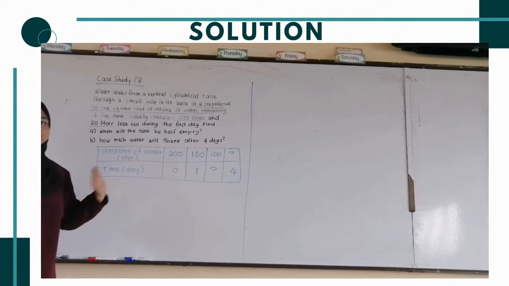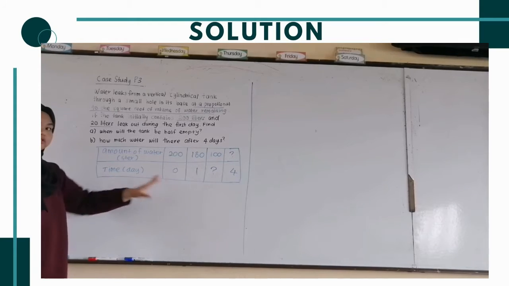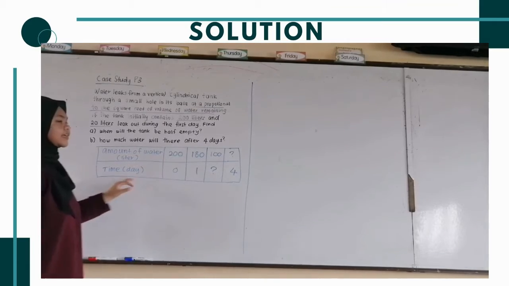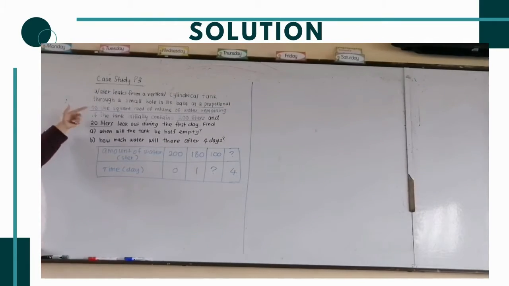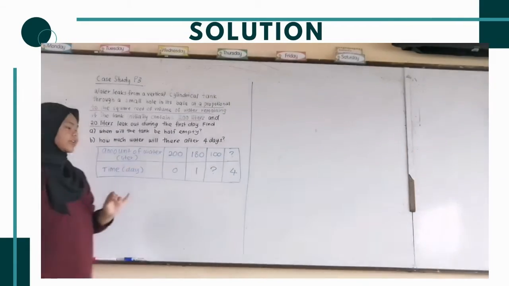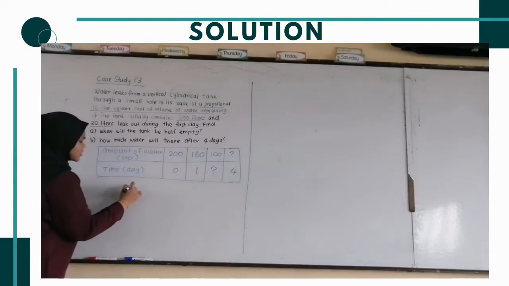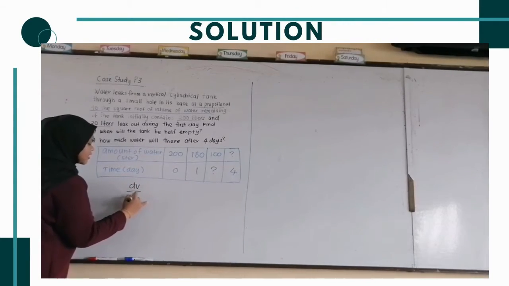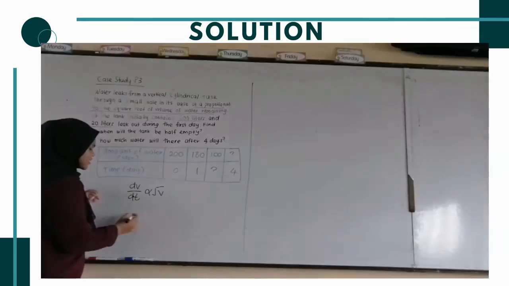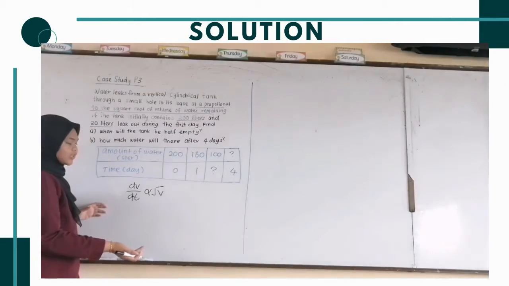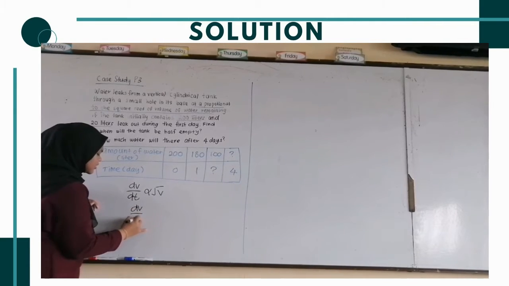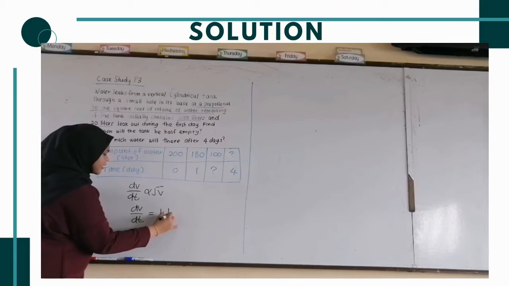After we list out all the information that we need in the question, we need to solve this. We can use the formula that we use to solve this question. But this question is different because it already says that the water leaking out from the vertical cylinder tank is proportional to the square root of the water remaining. So for this question, the equation is dV over dt is proportional to square root of V. Alright, so to solve this, we need to change proportional to equals, where we need to add k in this equation. So dV over dt is equal to k square root of V.